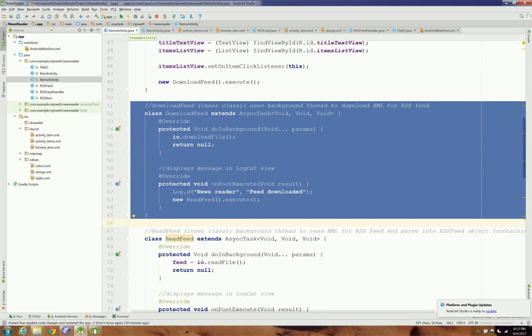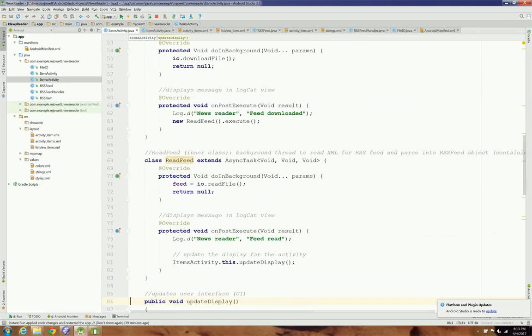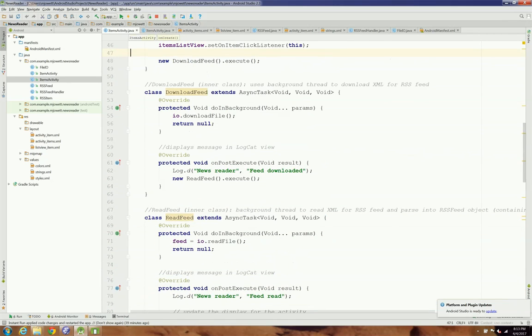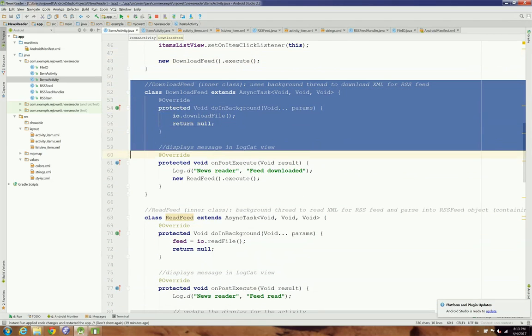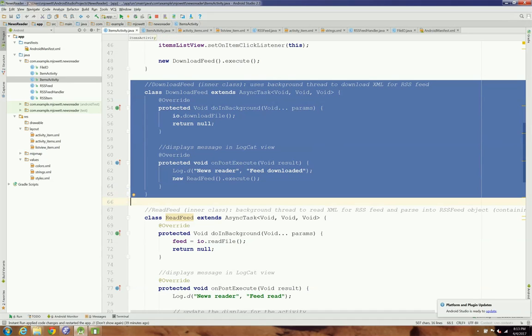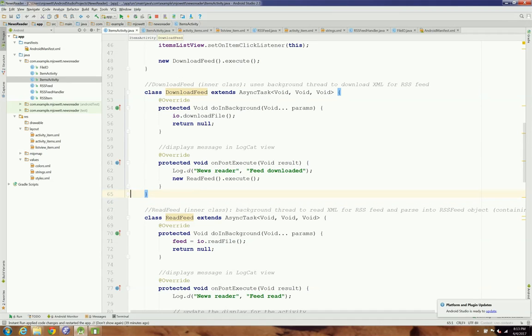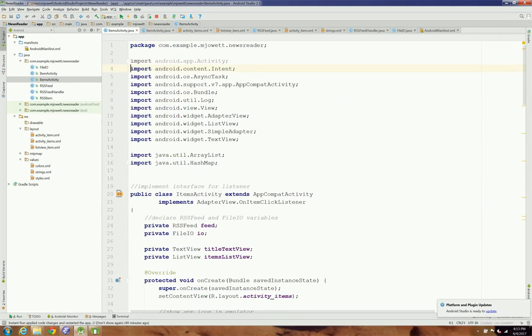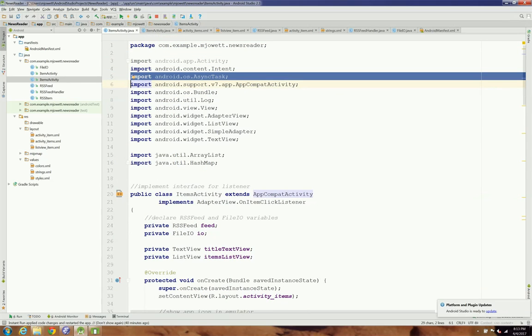That's the inner class. Here's another inner class. So that was the download feed inner class, which uses the async superclass or parent class, and that's why we had to pull in this import statement on line 5.